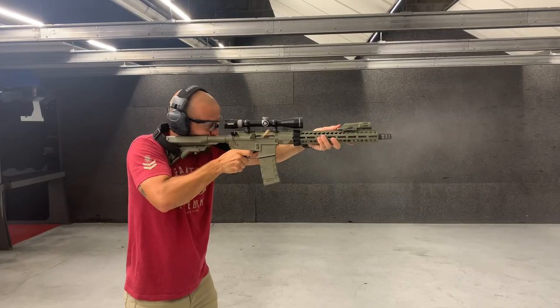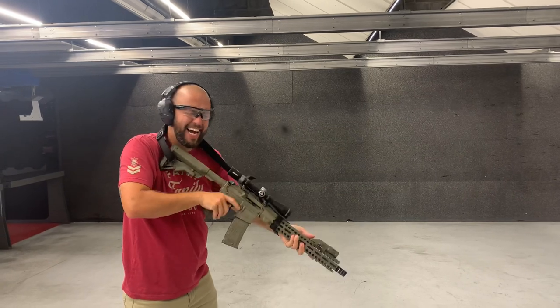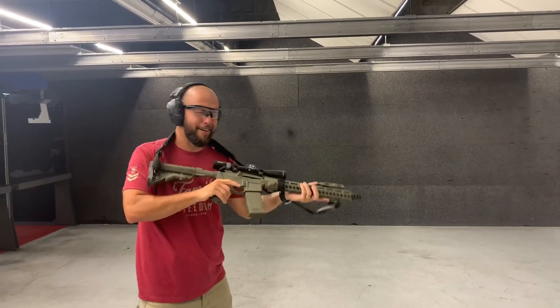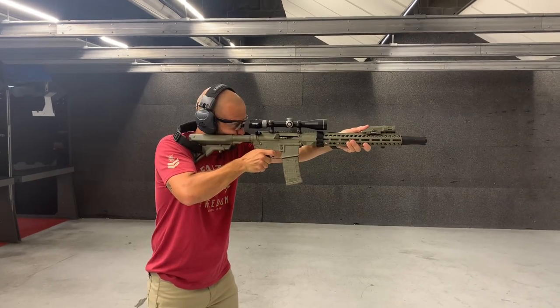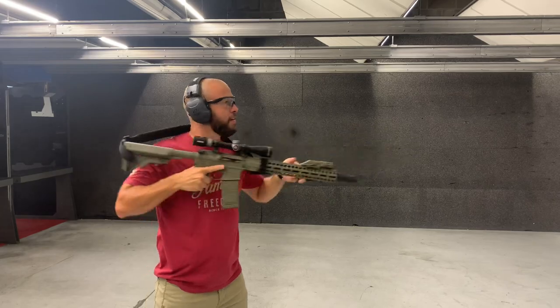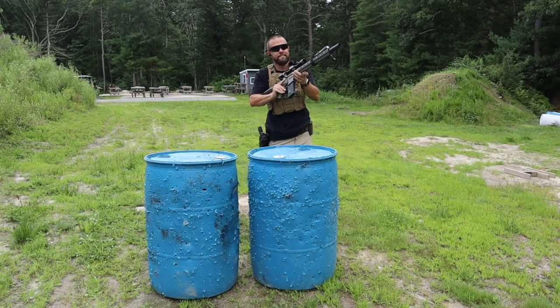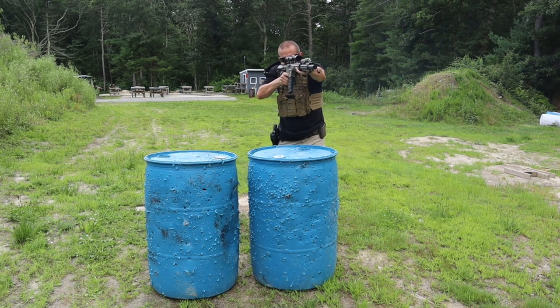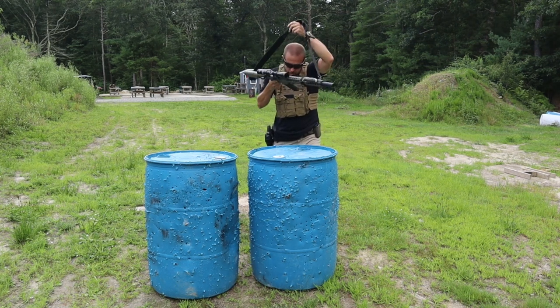I did shoot these quite a bit. I shot both of these indoors, putting a few dozen rounds through each of them. And again, this muzzle device, this muzzle brake, is super effective. If you want to kill that little bit of recoil, it does it. Just know it's super loud, like any good muzzle brake is. It is a very, very loud device, but it kills all of that recoil. If people are next to you, they're probably gonna hate you.